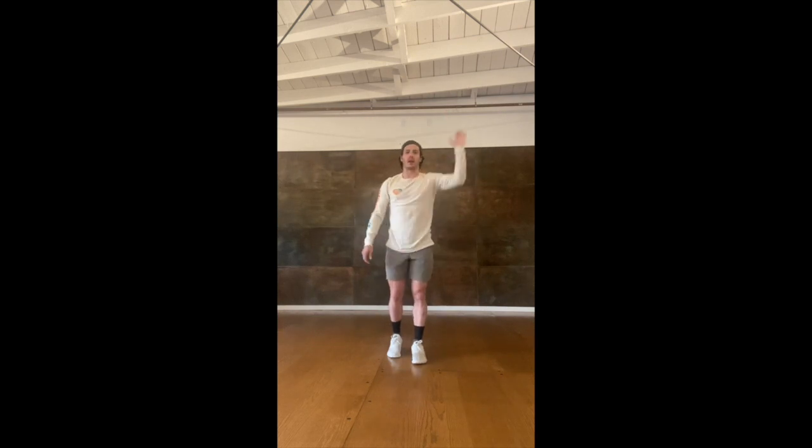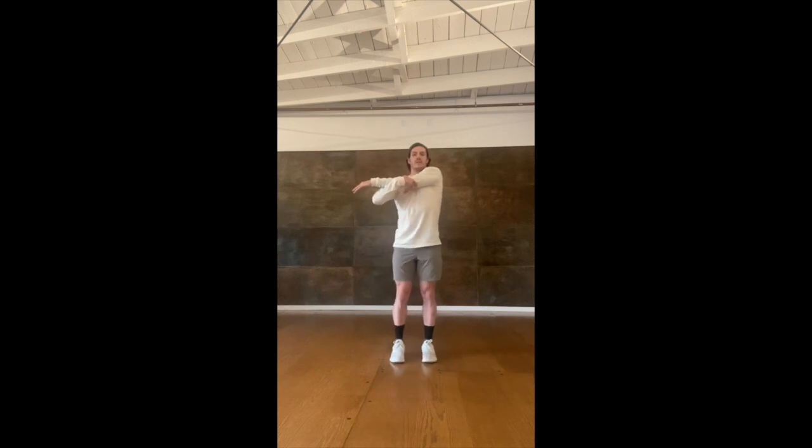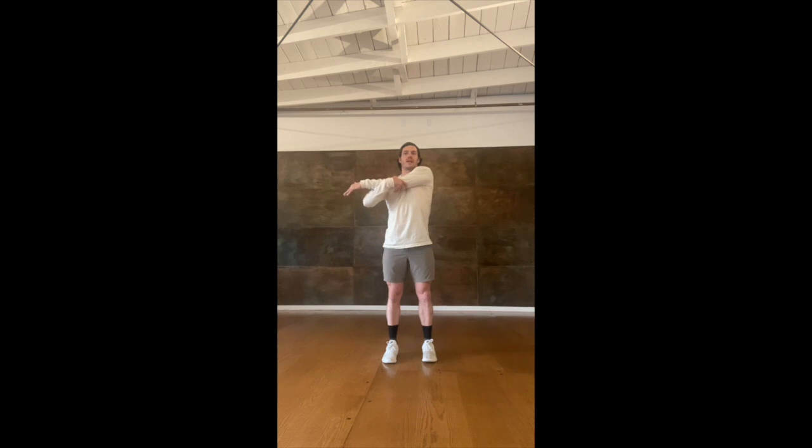Perfect. And then we're going to take our right hand, put it across our chest, and then grab this elbow and gently pull it across our body. We should feel this in our shoulder and our bicep, the top of our arm. And we'll switch sides, left arm across, gently pull on that elbow across your body.